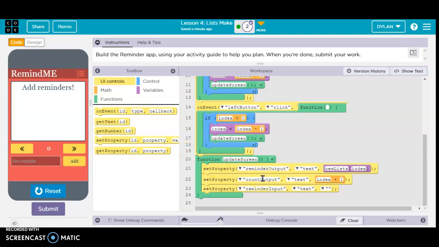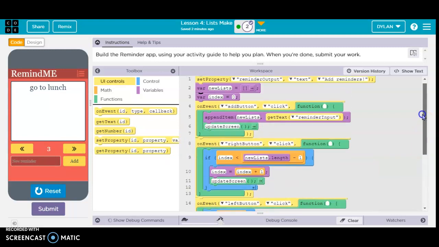The second one is a set property that's a count output, which is this 0, that every time I press this arrow when I add a reminder, it actually changes to 1. And it changes to 2, which I can go back and forth. This last one is when set property when I am done with this, it'll display so that the user can write their new reminder.